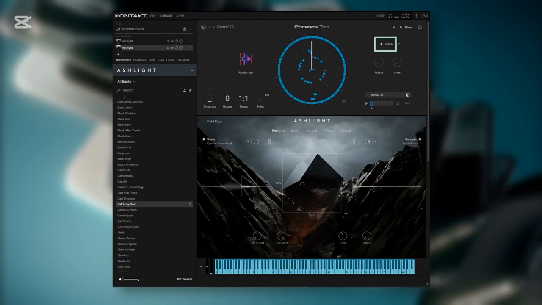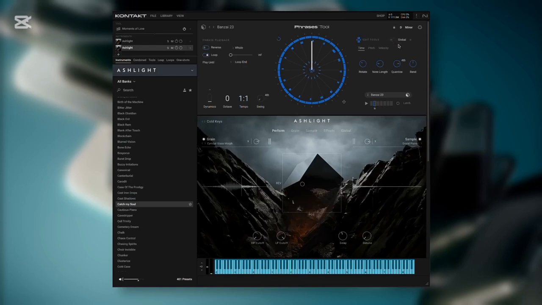The global switch determines if certain functions like randomize affect all of the phrase slots or just one. When I click randomize, the rotate and invert knobs change for all of the slots. If I turn off global, only the two knobs on the current phrase are changed. This comes into play with the editor tools as well.